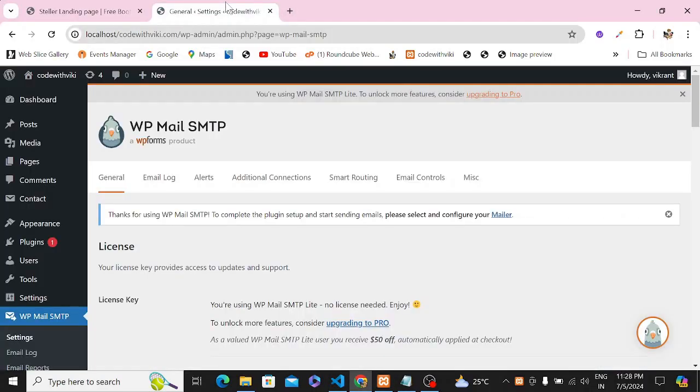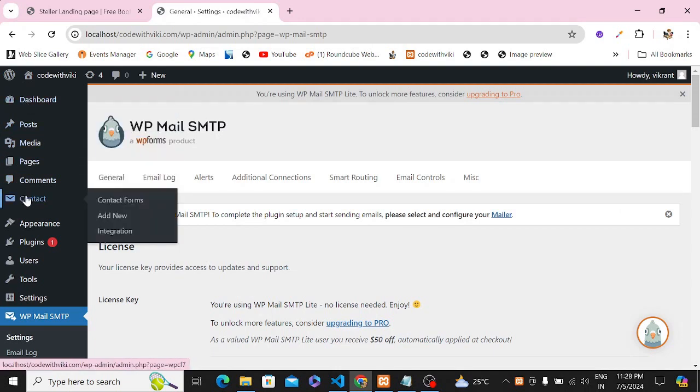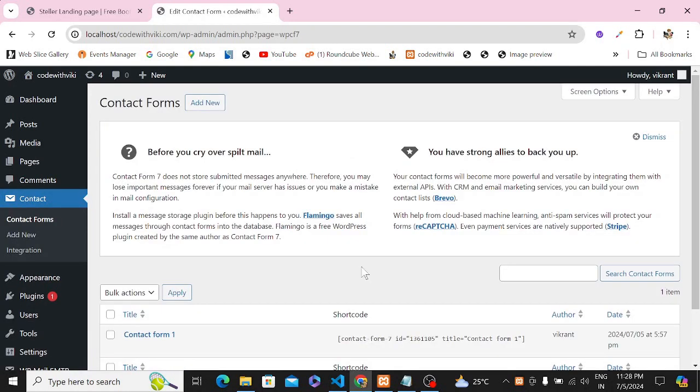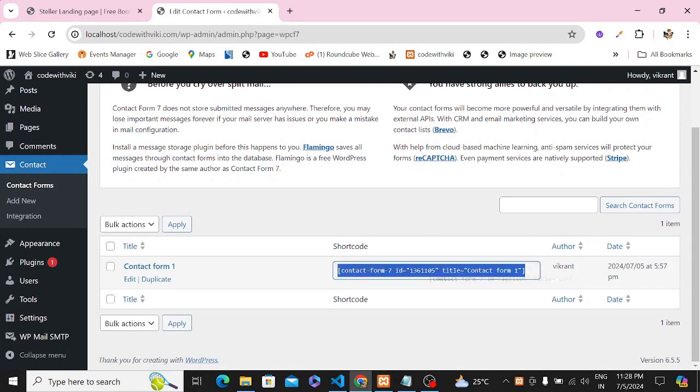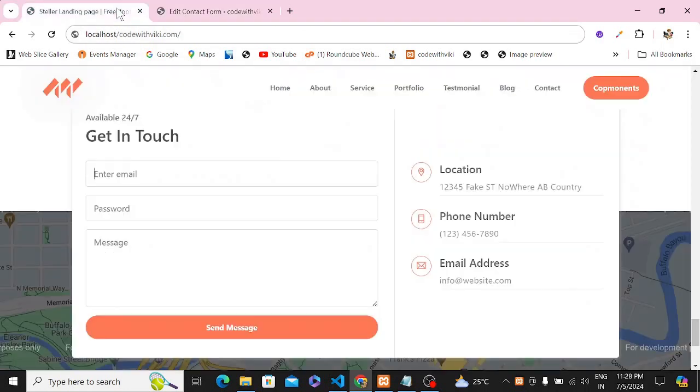So let me go to this dashboard. On the left hand side you can see there is a contact icon, click on that and click on the contact forms. Here the default contact form is already created, but now we are going to create another one according to our theme.